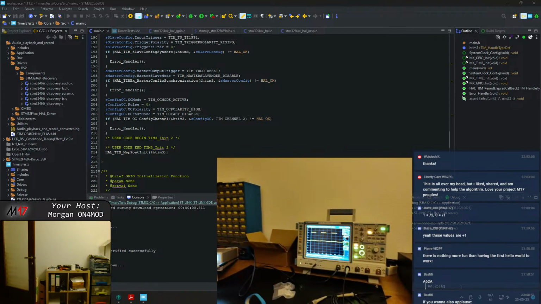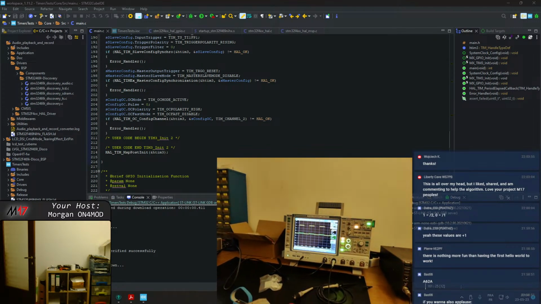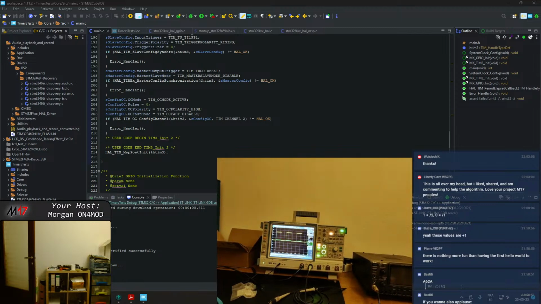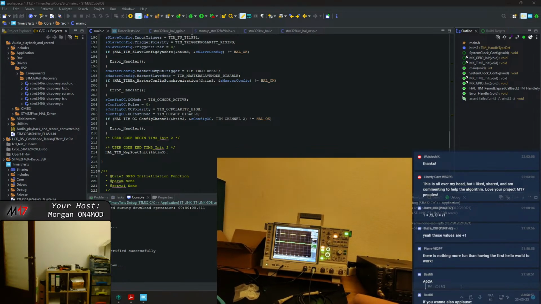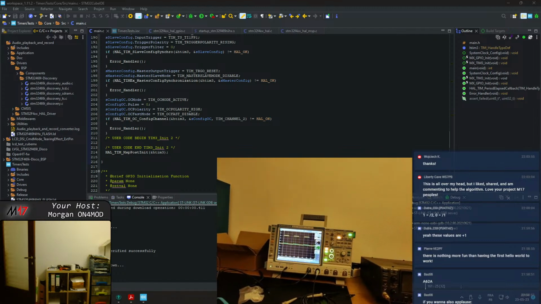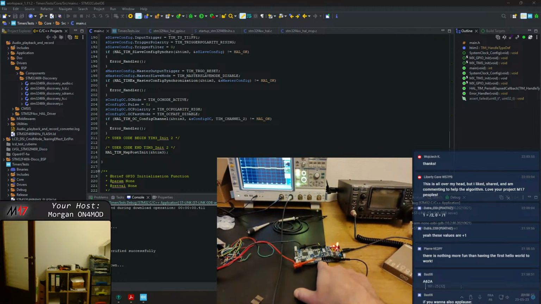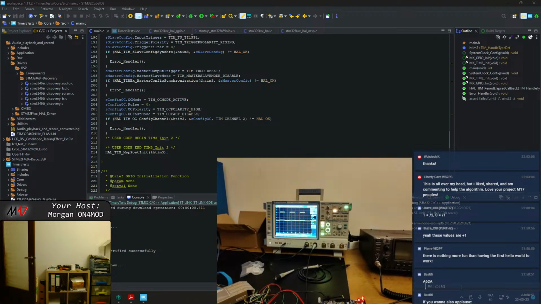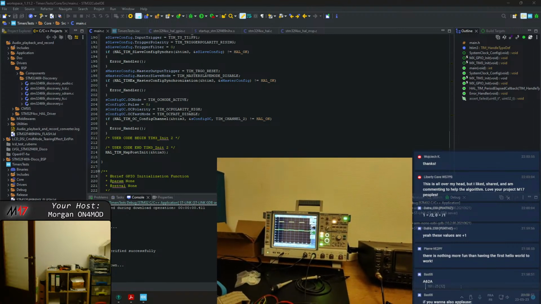At least now the input isn't moving when I plug it in. Okay. Yeah, that was because the input was being stuck high for some unknown reason. Now it's not anymore, so okay.